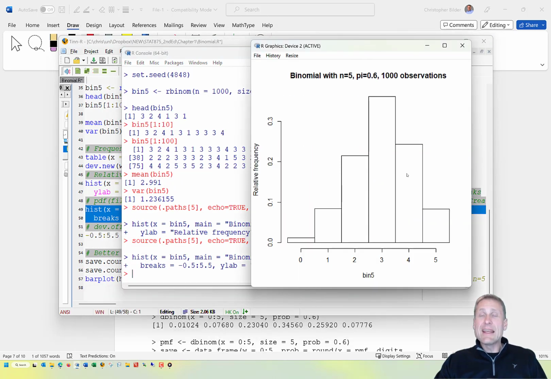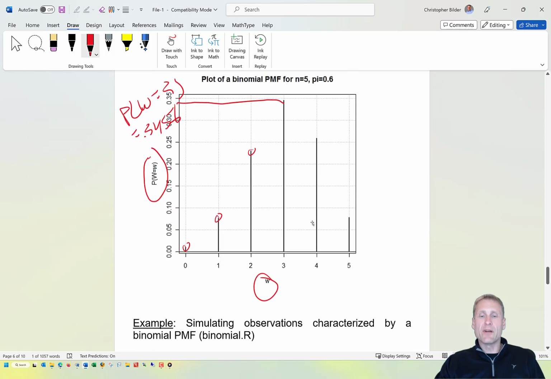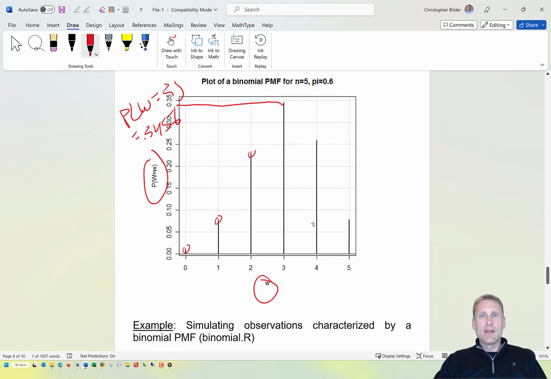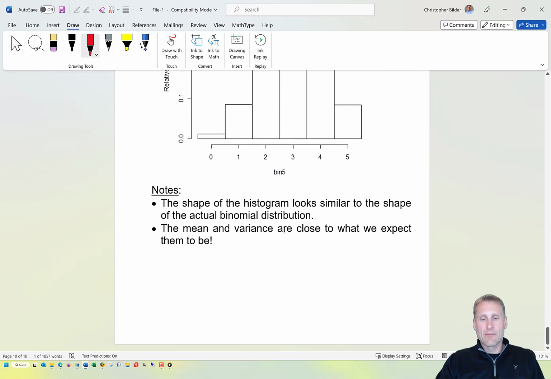This is what I get. And now we can see something very similar in terms of the height of these bars corresponding to what we saw previously in the notes when we plotted the probability mass function. So this confirms that when we simulate the sample, we get essentially what we would expect based upon what we know from the probability distribution. Okay, so that concludes this subsection of the notes.